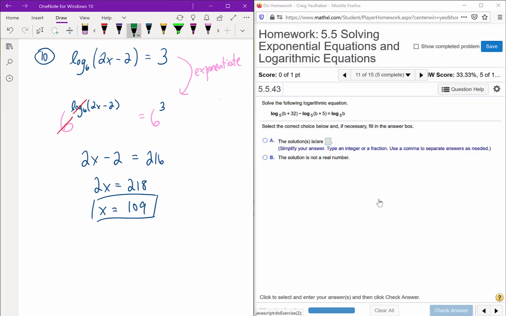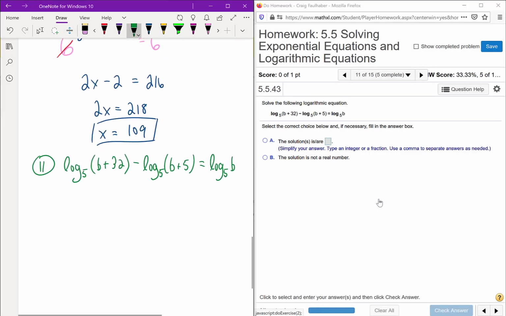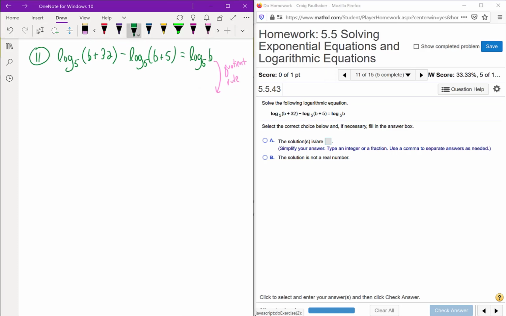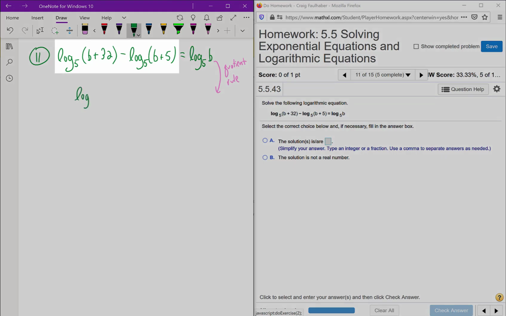Okay, let's check out the next one. All right, these problems are getting pretty good. What we need to notice here is that while we do have a logarithmic equation, we actually have several logs here. As is typically the case with logarithmic equations and exponential equations, there's usually more than one way to do these problems. But one goal we might have if we have logarithms on both sides of the equation is to get a single logarithm on the left side and a single logarithm on the right side. We can make that happen by using the quotient rule for logarithms. That rule says that if we have two logarithms with the same base and they're subtracted, we can combine those two logarithms into one, but we need to divide the two arguments of those two logarithms.